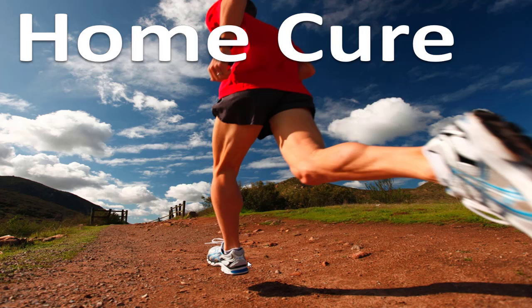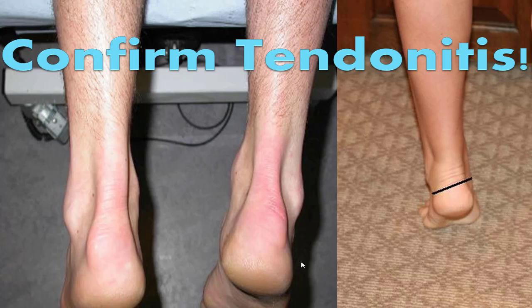Have you ever finished your run and had a lot of pain at the back of your calf and at the bottom of your foot? Was that in less than half an hour? Or have you ever been at a work shift and, like in an hour, your foot starts hurting, your Achilles tendon starts hurting? Well, you've come to the right place because I'm going to teach you what's causing it and the latest research showing how to take care of it the fastest possible way.